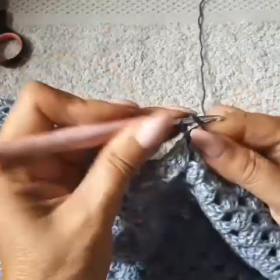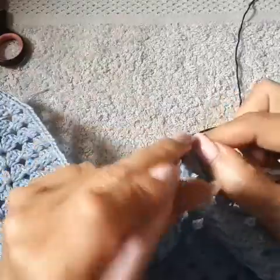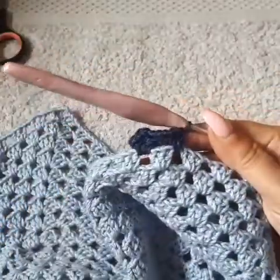So I'm going to continue to do the group, single, 2 chain, coming down, create my groups again. Nothing's different with this. It's only going to change now in the corners. Try to hide my thread here at the same time. Chain 1, okay, so I'll meet you at the corner.